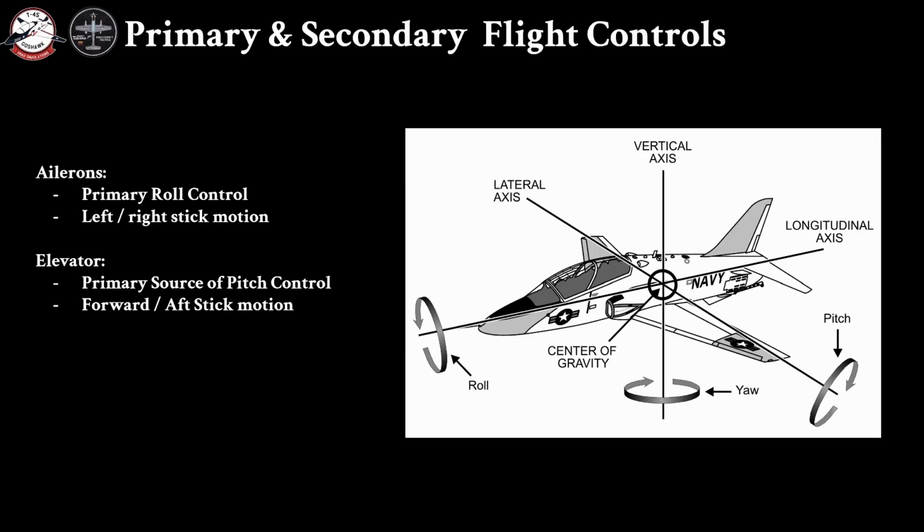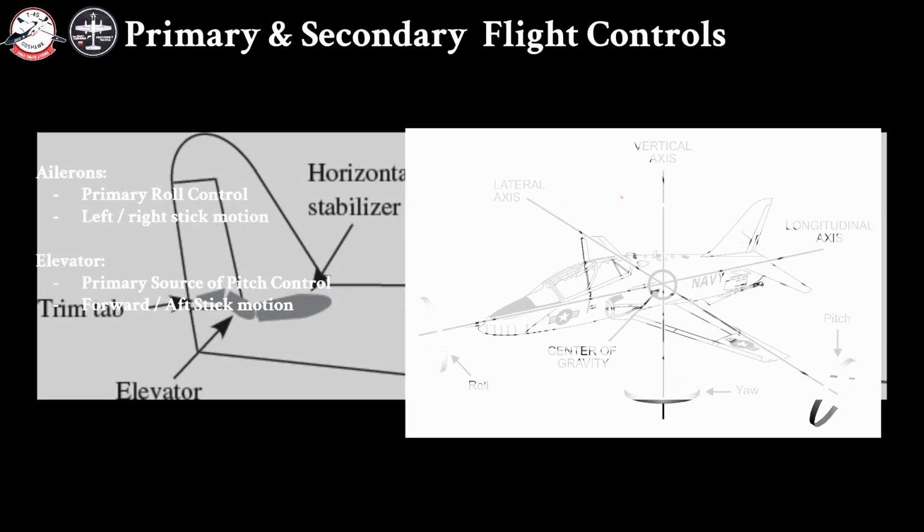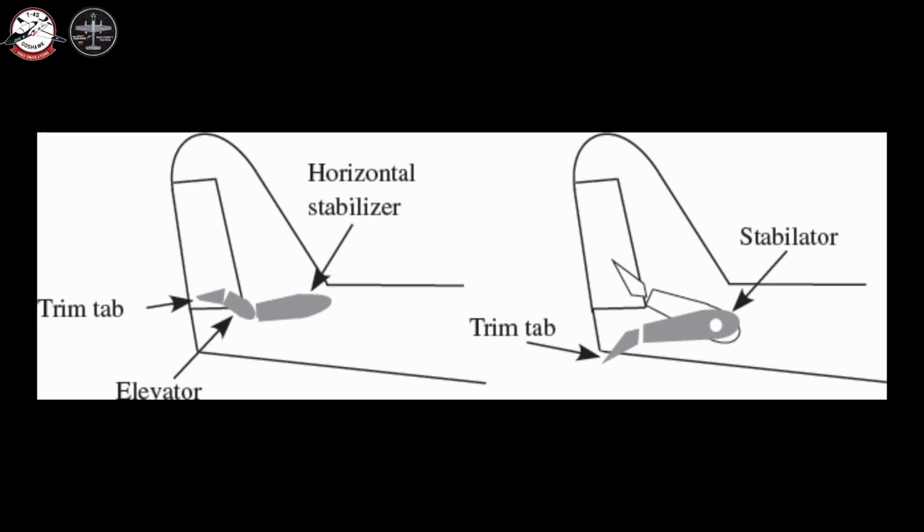Elevators are controls here on the trailing edge of the rear horizontal stabilizer, and it controls movement along the horizontal axis, through the lateral axis here. Okay. It allows control of the aircraft, moving the nose relatively up or down. So the left image you see here is a traditional elevator control on the trailing edge of the horizontal stabilizer. Stabilizers don't move up and down, and the elevator does.